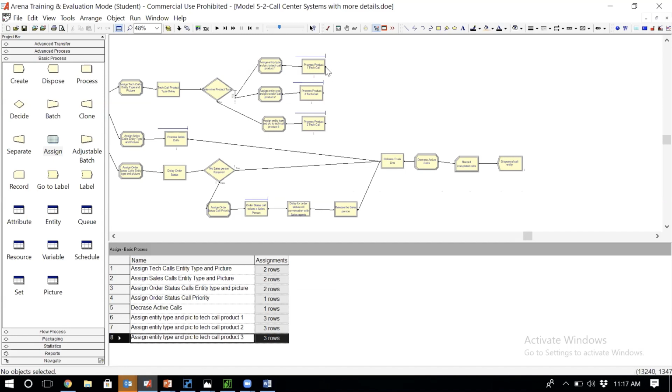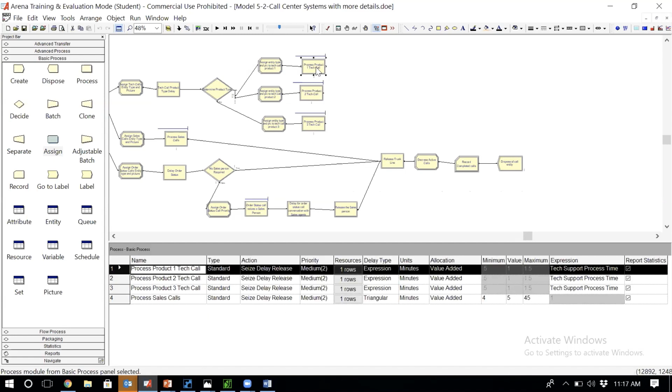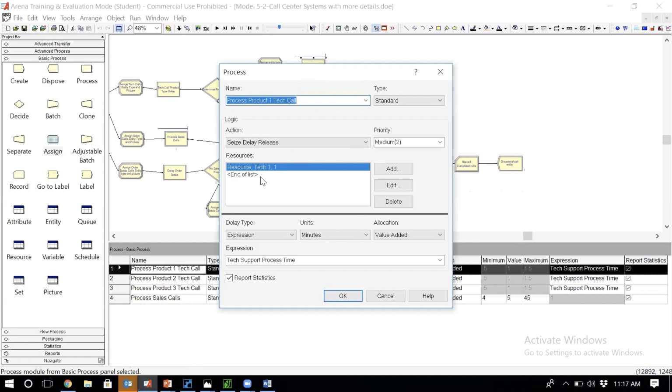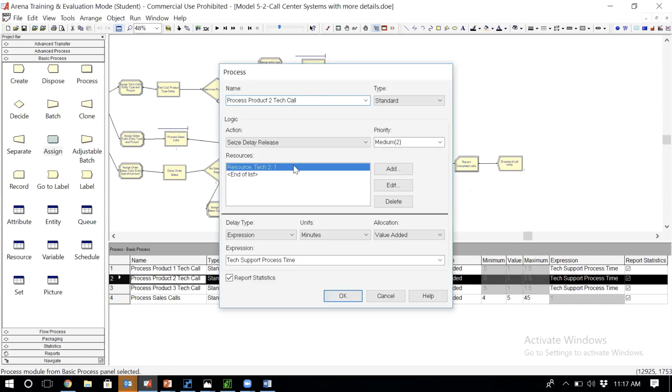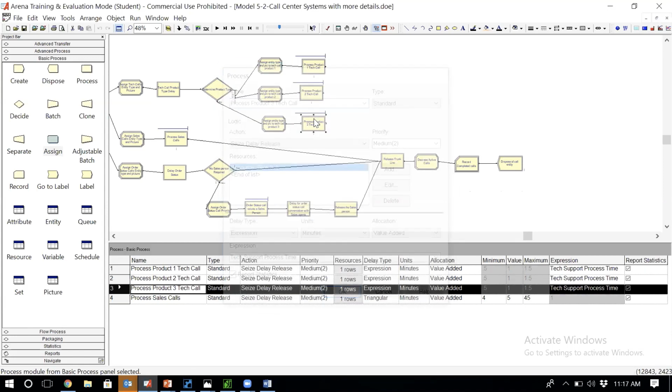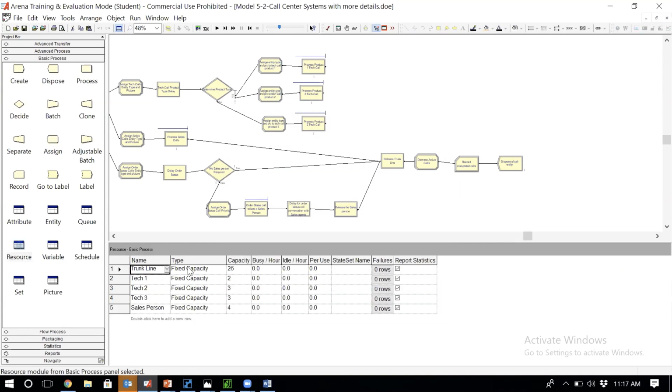So here is basically what happens, right? Here we said, oh, there is tech 1 people, and I think we had 3 of them, and tech 2 people, and we had 4 of them, tech 3 people, I think we have 4 of them as well. Let's see. Yeah. 2 tech 1, 3 tech 2, 3 tech 3, 4 salespeople, and they were the ones who were doing things. And then the values of the availability of these resources did not change at all during the simulation time. So we had a fixed number of resources.